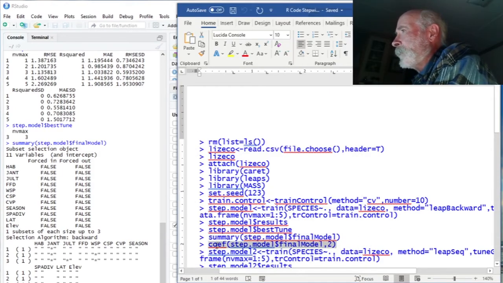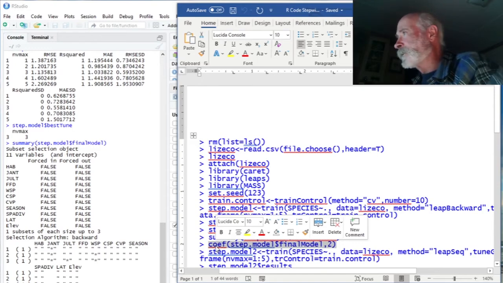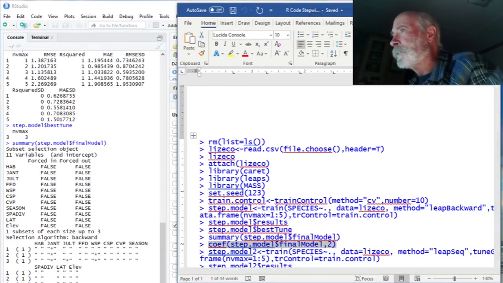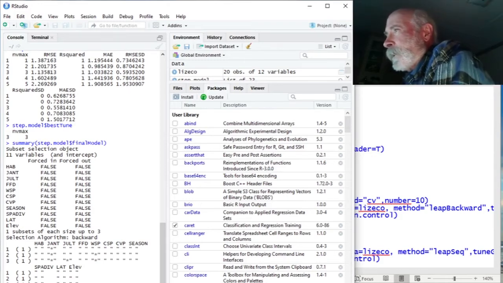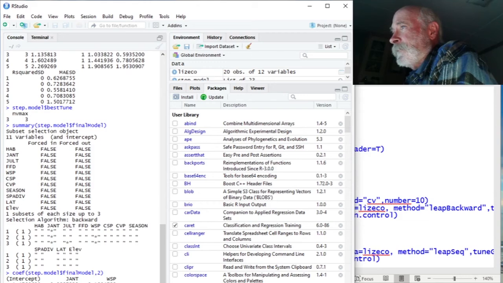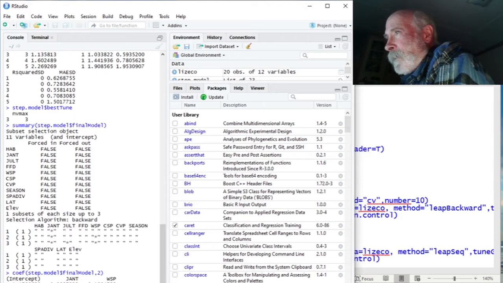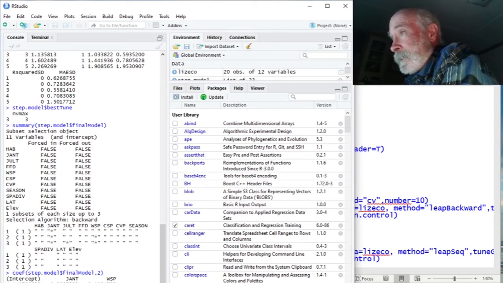So now let's go ahead and look at what the coefficients are. This has just told us so far what variables are in the model, but we have no idea what the model really looks like. So we're going to look at the final model that contains two variables, and here we get it. The best two variable model has an intercept, fine. January temperature, notice that the number of lizard species is positively related to January temperature, which makes sense.